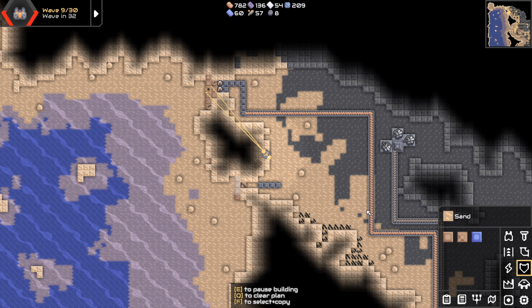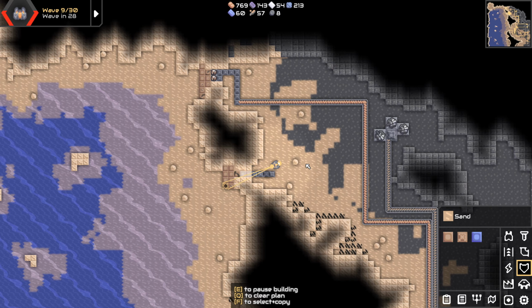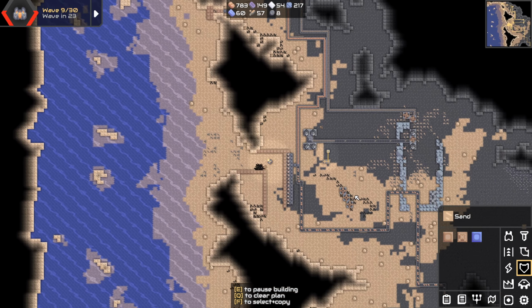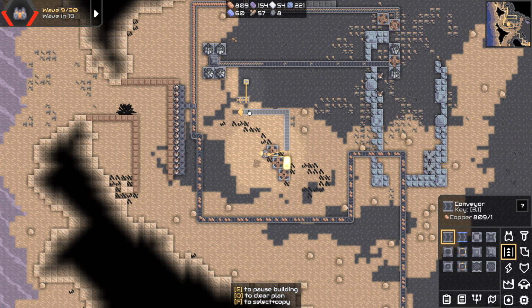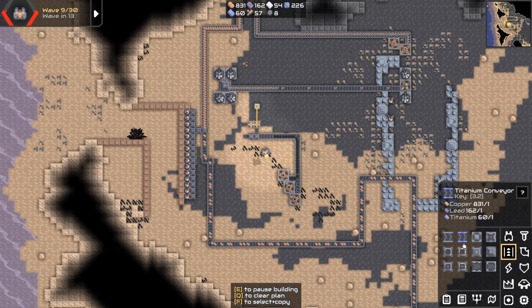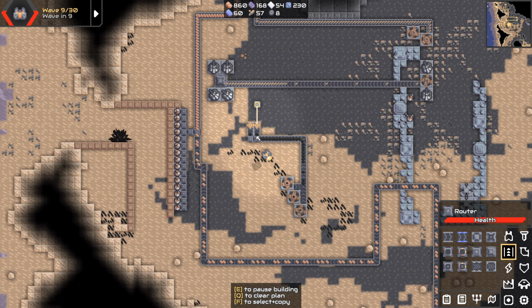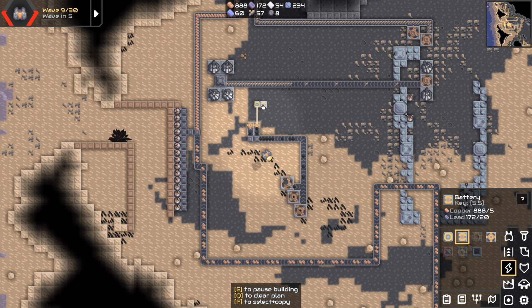Walls, walls, walls. Excellent. Okay, we've got anti-air potential over here. Wonderful. Let's get our setup for power. Okay, we just need a little bit of localized power production. We don't need anything crazy, and this is hopefully just gonna allow us to. Don't know why I didn't build routers just next to that area, but that's fine.